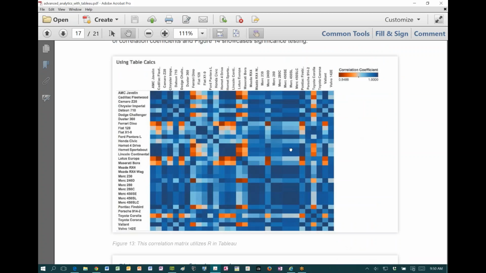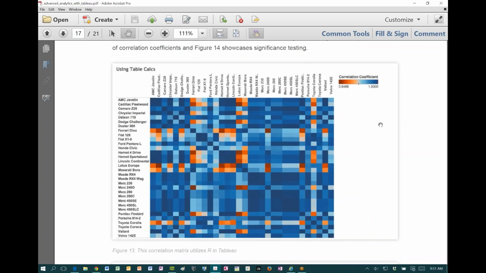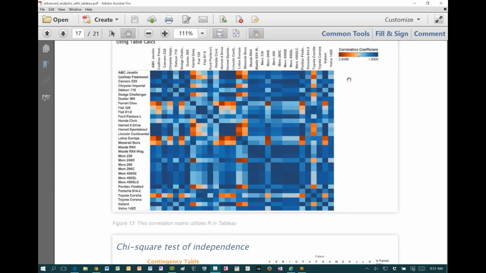Look at the white paper. This is what they used at the front. It's kind of an interesting thing, but that's the graphic they've chosen. So what is this? These are cars, and these are correlations with other cars. Like a Cadillac Fleetwood, for example, right here, to a Lotus Europa? Not at all. The correlation is horrible. It's down here. And obviously, the AMC Javelin, everyone's favorite car, is highly correlated to itself by definition. So as in all correlation charts, this diagonal line has to be a perfect correlation because you're comparing it to itself.